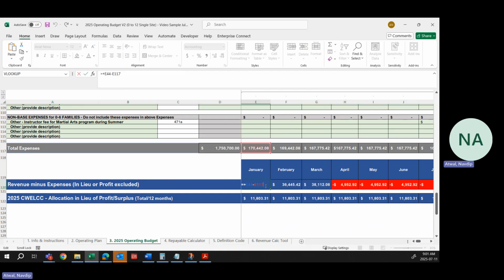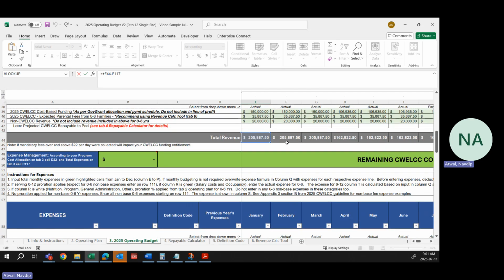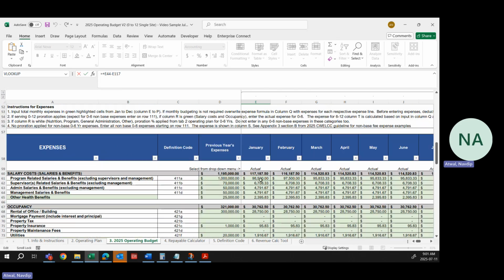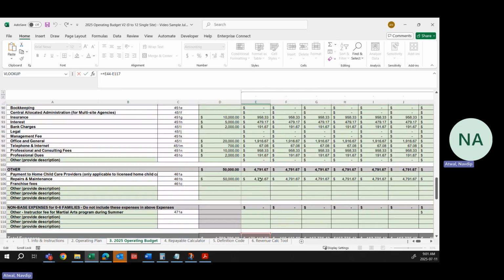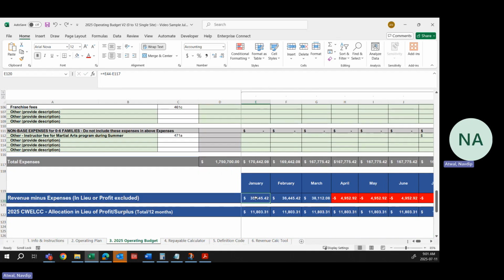So looking at the formula and scroll up, you can see total revenue from January is being subtracted by total expenses for January, and we had a surplus in revenue of $35,000.